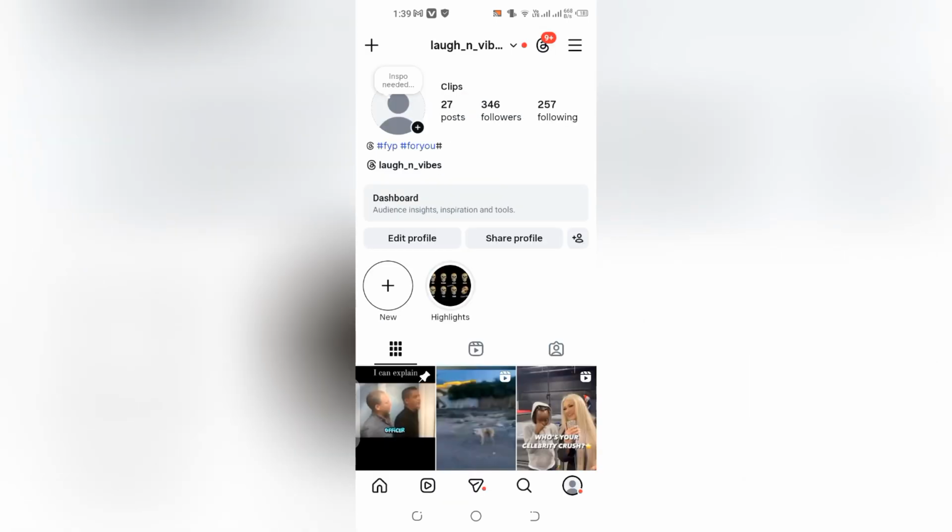Whether you're taking a digital detox, cleaning up your online presence, or just moving on from Instagram, I hope this guide made the process clear and straightforward. It can be a little intimidating with how hidden the delete button is, but with these steps, you should be good to go.